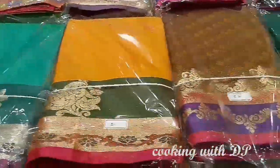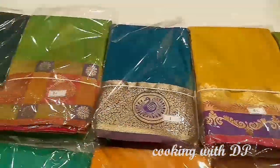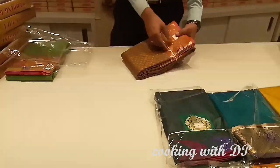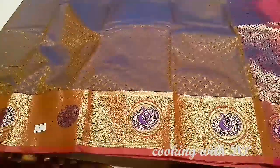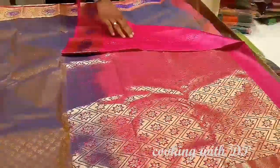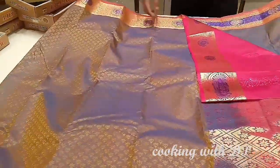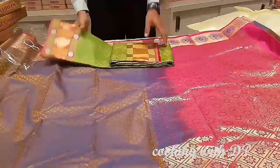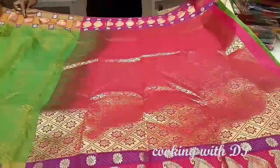Here are the normal odd-sale saris in the 1350–1400 range. The offer covers the 1350 range. Cut the sari open and you can see the double color. This sari is priced at 1350. This is a green sari in the 1350 range. The green with pink combination is very pretty.